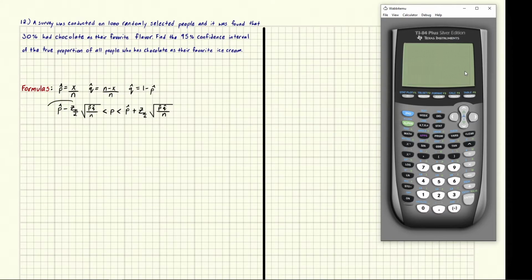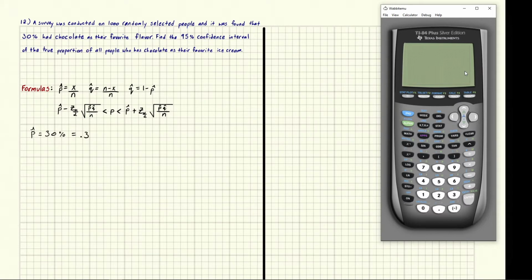And so you would go and look up this confidence interval, right? Because it's got the p hat, and that's going to be the proportion of people that find chocolate as their favorite flavor. And then if you're given data, you would actually use these. Fortunately, we have the percentage directly. So we know that p hat is equal to 30%. That's the percentage of people that have chocolate as their favorite flavor. And we need to convert this to a decimal to use it. That's going to be 0.3.